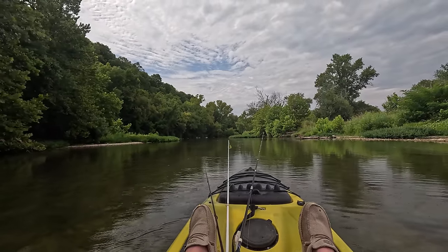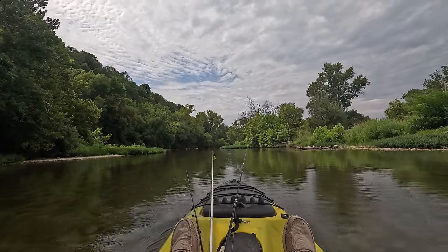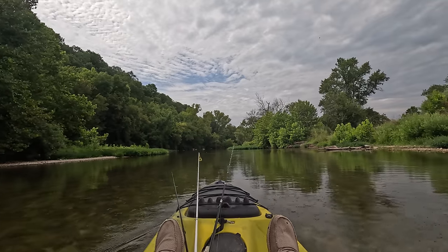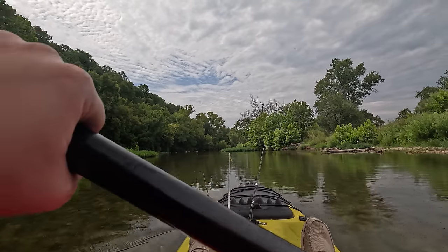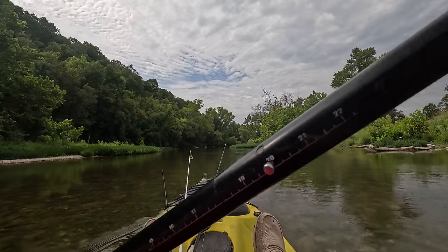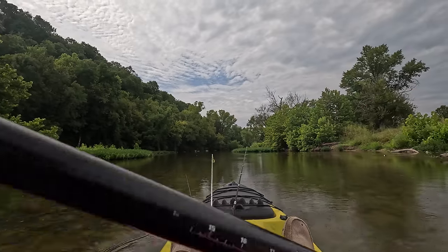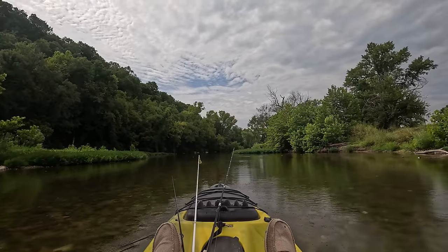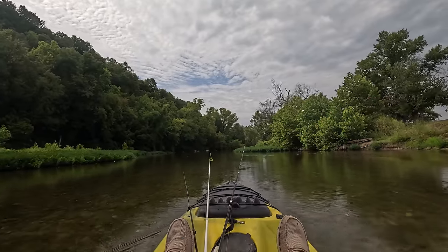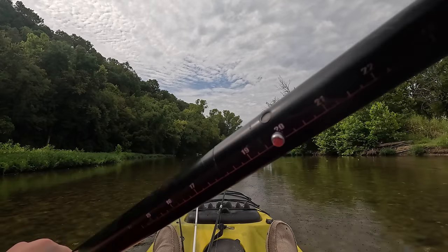So the fish I just caught is called an Ozark bass. We always call them goggle eye. It's a pretty cool fish because this is the only area in the world you can catch those fish. They're a certain breed that only lives in the creeks and lakes here in the Ozarks. They're a fun fish to catch because they bite really good. You can hook them, they get off, you throw back in there and they'll eat it again. They're that aggressive. They get quite a bit bigger than that one. Hopefully we catch a couple today that are a little bit bigger.